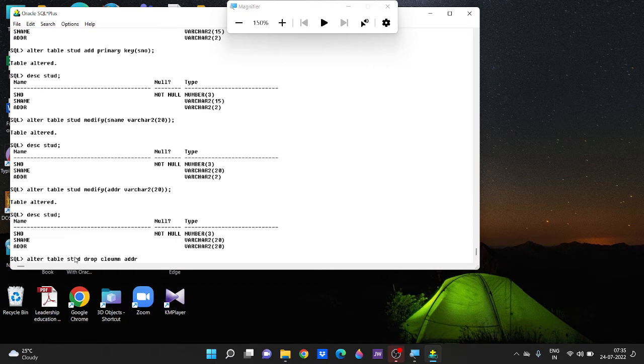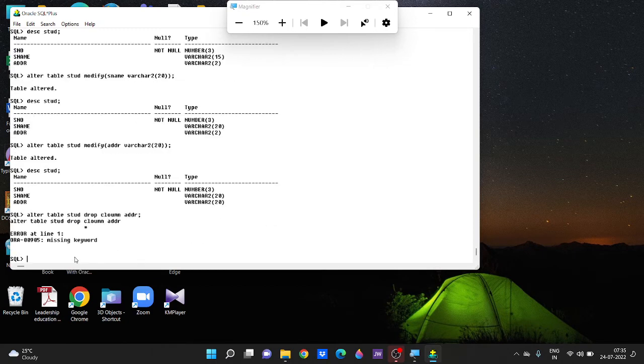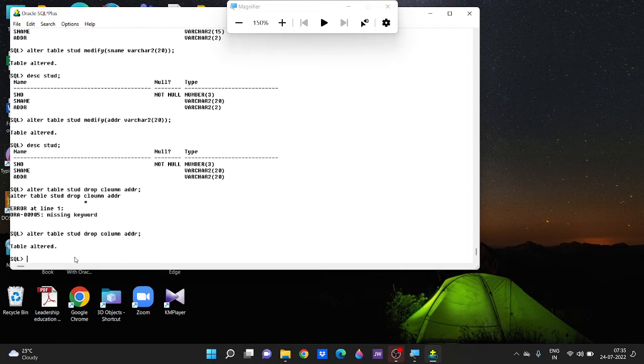If you wanted to drop any column, you can type this way. There is a spelling mistake. Alter table student drop column ADDR. So the table got altered.